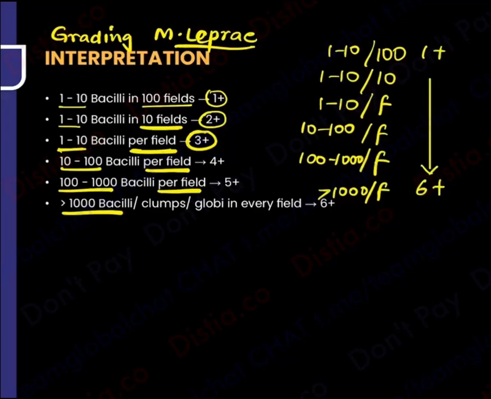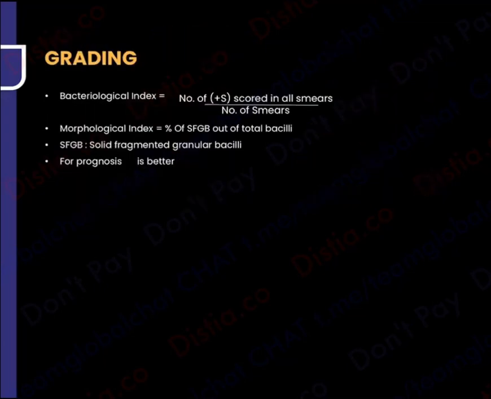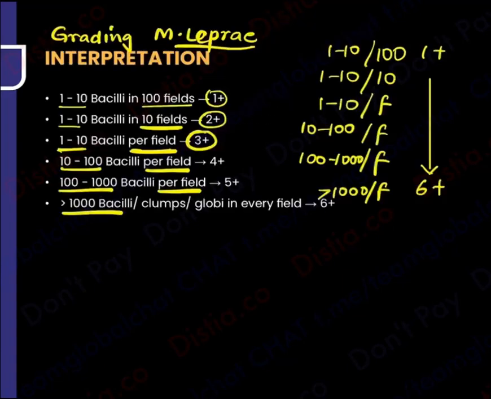So now you will say, ma'am, how many slides did you take? You took 6 slides. Remember, from the chin, the cheek, the earlobe, the chin, the nasal mucosa and the buttock. There were 6 slides. So for example, you have 6 smears like this, and each one of them is given a grade: 2 plus, 3 plus, 4 plus, again 1 plus, 3 plus, 2 plus, like this. Every smear was given this grading.